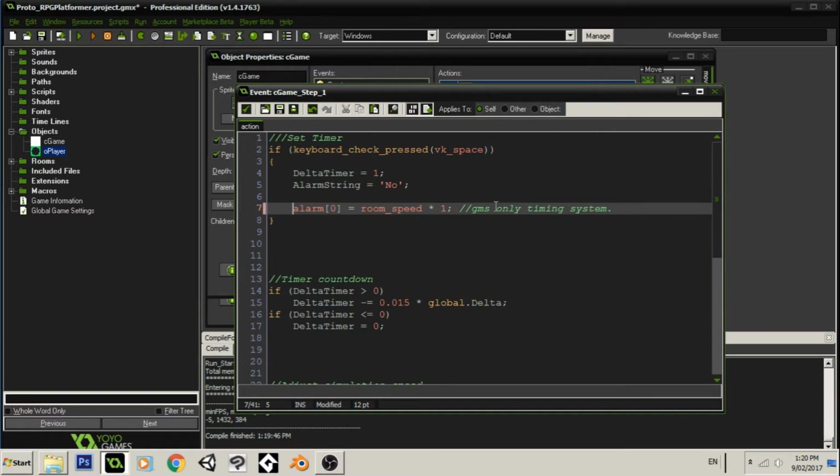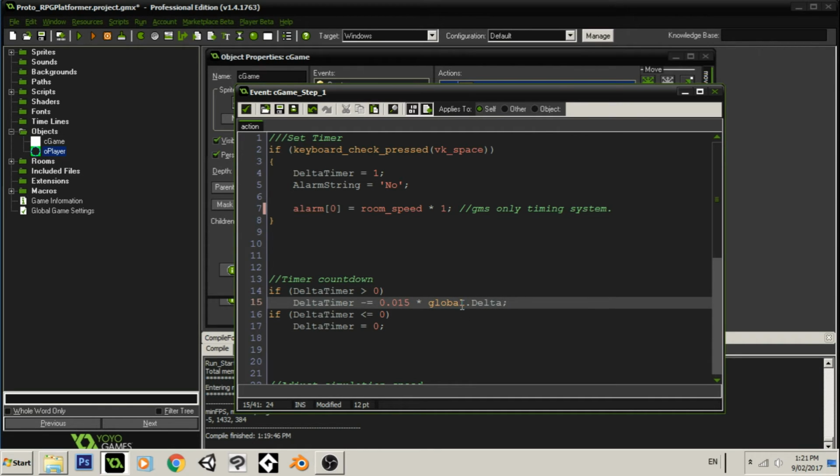So let's have a look at something we can do to essentially prepare you for using other engines. We can use a custom timer, which is what I use in my basic combo tutorial system. Here we have our delta timer, which I set to 1. And when we press the space key, if the delta timer is greater than 0, it will deduct 0.015 multiplied by global.delta.